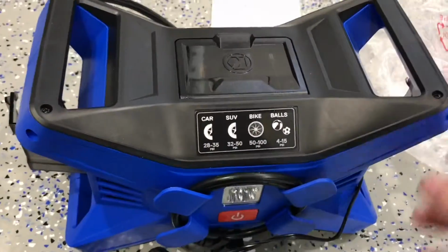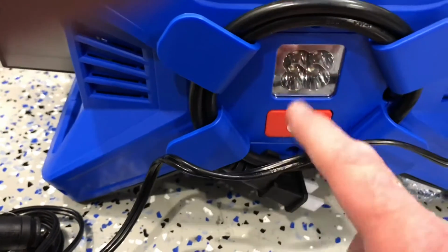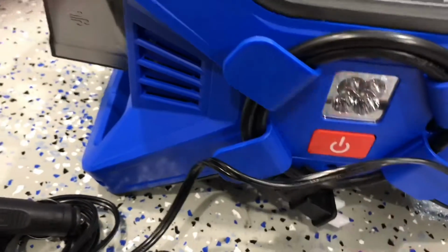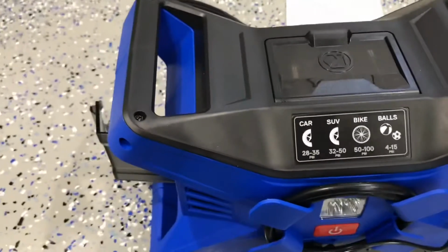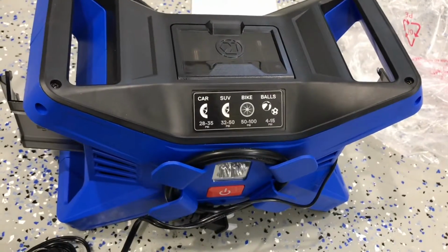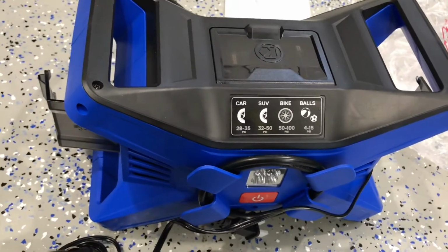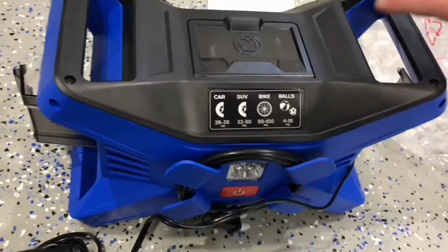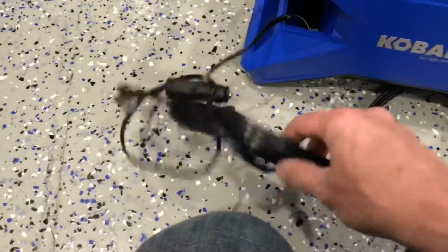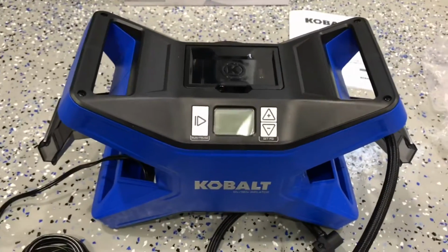In the back it gives some recommended PSI. It's got the power button, a little LED light, and then here's the 120 volt. This is where you plug into a household outlet. So the reason I like this one is because it has the dual power. This is going to go in my RV, my motorhome, so it'll be used for inflating tires, balls, rafts, air mattresses perhaps. It can be powered by either a household outlet, 120 volt, or 12 volt. So we're going to try it out on a few things and let you know how it goes.